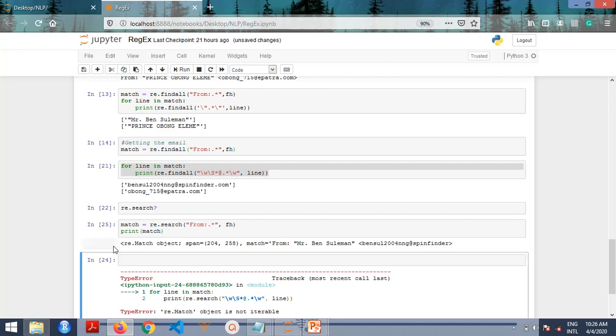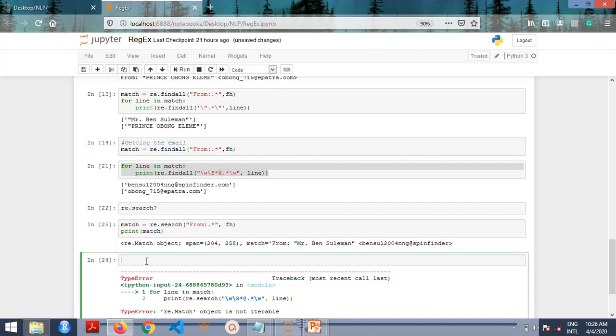It iterates through this and simply brings out this match for us, showing it is located in so and so position, and this is what it brought out.